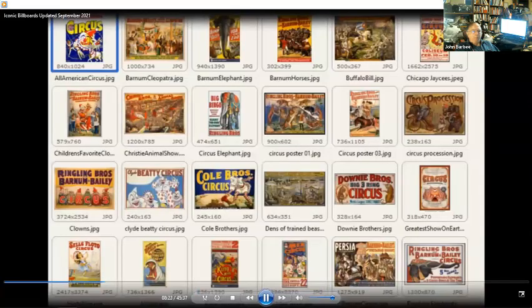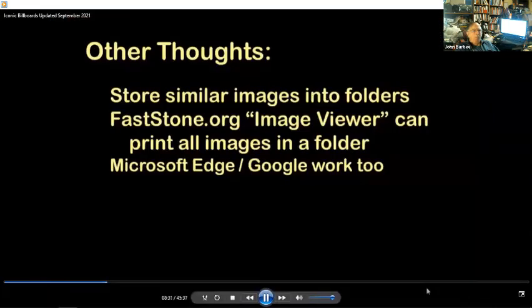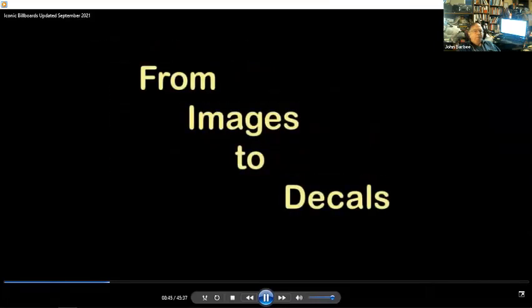It has a nice way of putting multiple images on a single page in a thumbnail format and is quite useful. Also, while I used Firefox and Yahoo, other browsers and search engines will also work. I tested Microsoft Edge and the Google search engine, and they worked as well. Your choice. Now that we have our images, how do we turn them into decals?